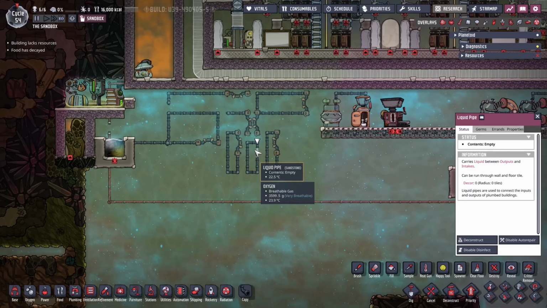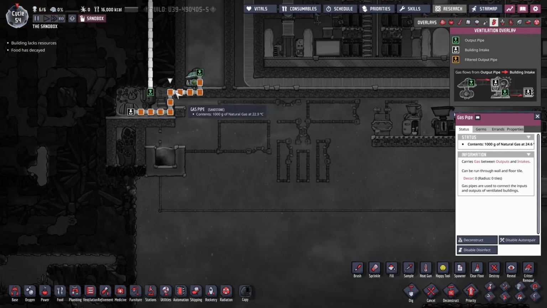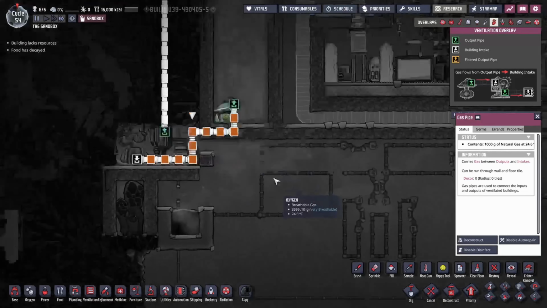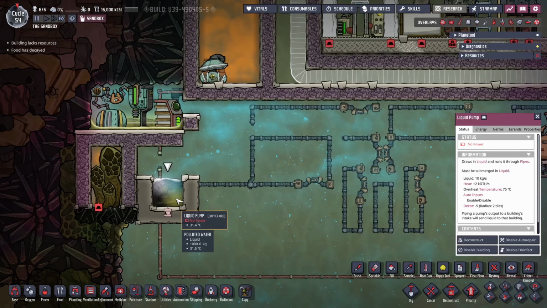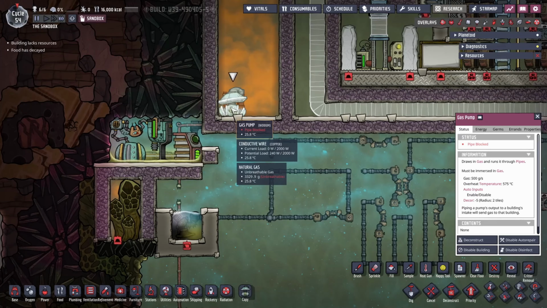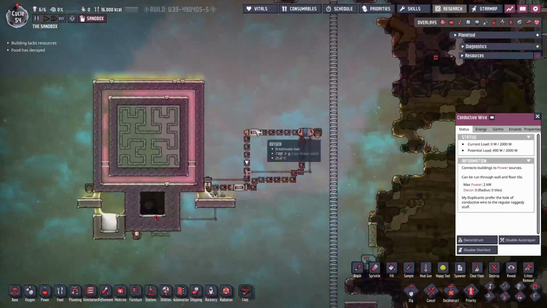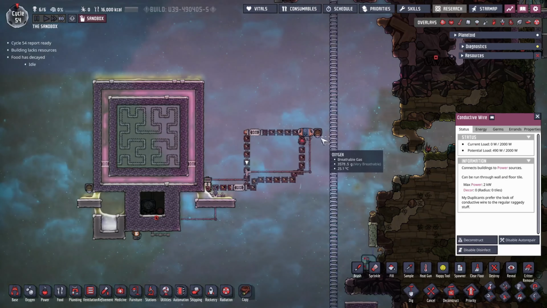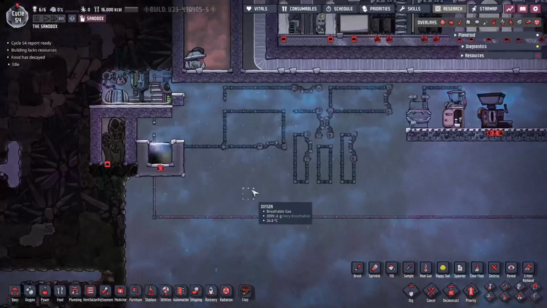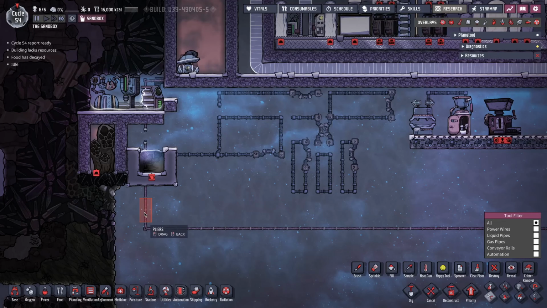Now keep in mind, this applies for liquid and gas pipes back here. The only difference between them really is that when liquid pumps work, they pump a full entire package, whereas gas pumps will only pump half. This also, I believe, more or less works out for conveyor rails, but we're not going to talk about them right now because they're a little tiny bit different, I believe. Alright, so let's start off here.